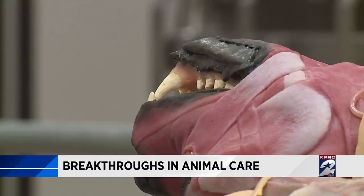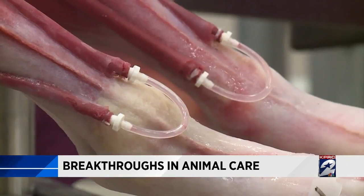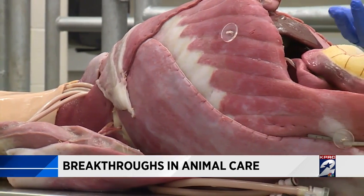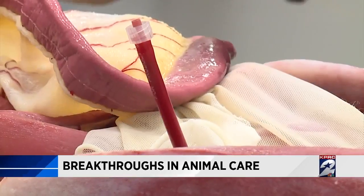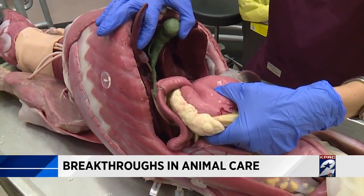A&M isn't just breaking barriers with complex cases of cancer. They're also helping pets who've swallowed a sock or who get clipped by a car. Believe it or not, this isn't a real dog — it's a synthetic cadaver, a surgical canine model about the size of a German Shepherd. These models actually breathe and bleed, so students get the practice of not just doing the surgery — they actually practice standing there knowing their patient is bleeding and feeling that their patient is breathing. It's very stressful. With the SynDaver, students can realistically practice surgically retrieving a sock from a dog's belly or repairing a spleen after a dog was hit by a car. They come with Android tablets that make the blood pump harder and faster, so we can recreate that stress on a model before they go to the live animal. Then they walk in and they're comfortable.